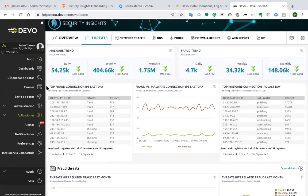Okay, yes, we are using just open source intelligence because this is an application that we show to the customers, but the idea is that the application is prepared to get another type of feeds. Imagine that you have a partner that has any kind of security feed. You can integrate this security feed to do this correlation here in the application, and the change is too easy for us, and you can even use both feeds of security intelligence. Right now, we have also partnered with other companies that are creating security feeds, threat intelligence feeds, and we can also start using these security feeds if the customer wants.